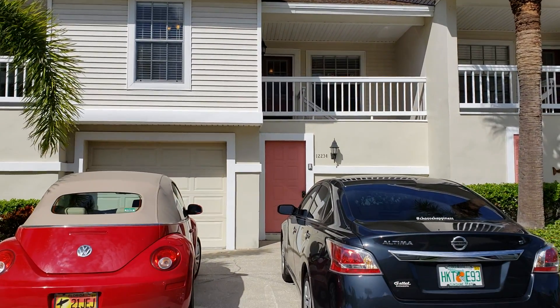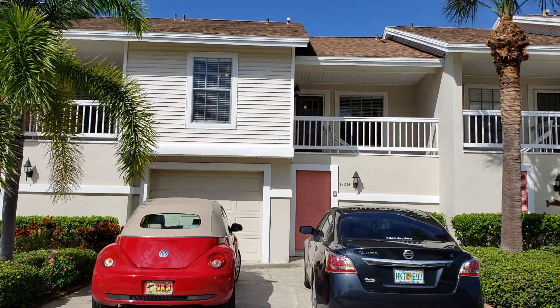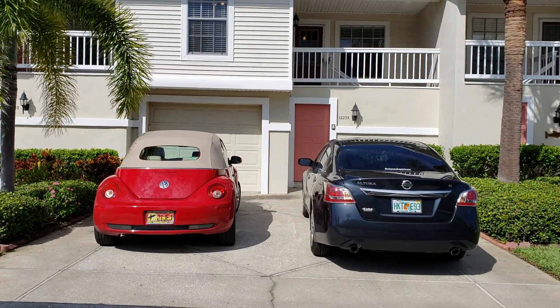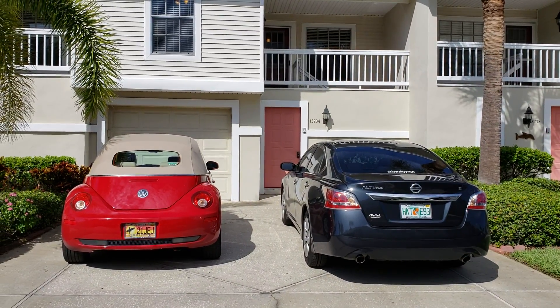Here's a quick video of the front of the unit. It's so well-maintained. Everything here is absolutely gorgeous. It's spotlessly clean. The roof's in fantastic shape. Here you can see we've got two cars parked up front with plenty of room. That door there is your walkthrough, or you can enter through the garage.